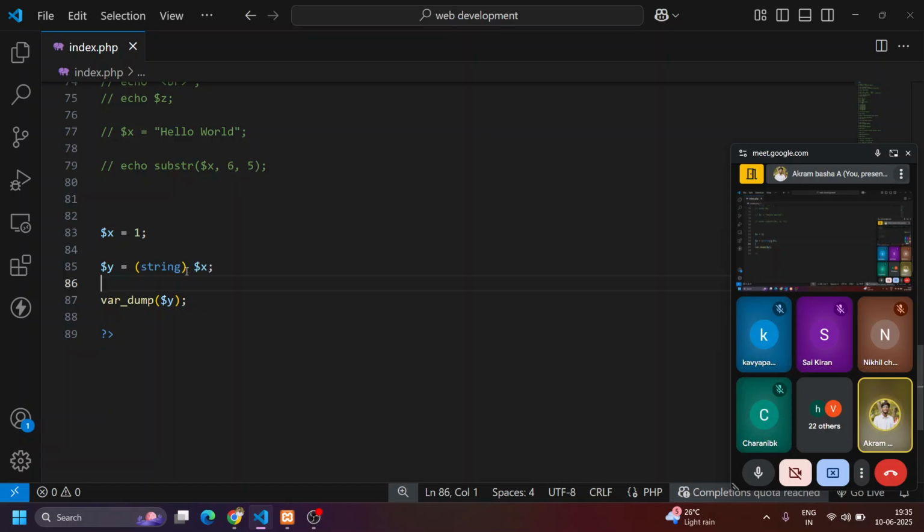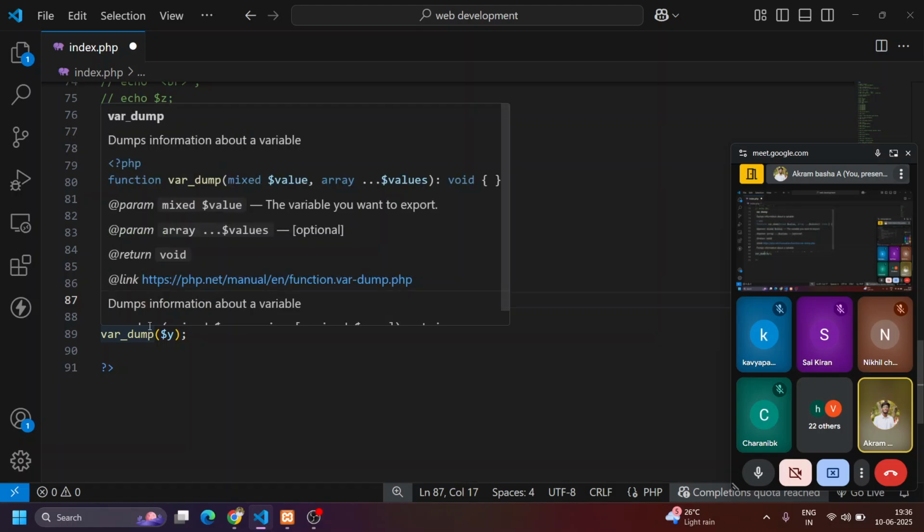Does anybody guess? I will write a simple program. Can anybody guess what will be the output of this program? I will define a variable $x. For this $x variable, I will assign a string value: 6 liters, as a string value.